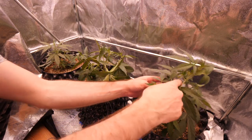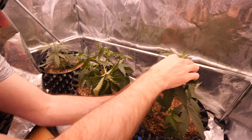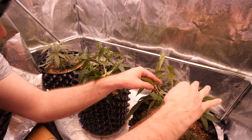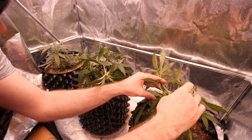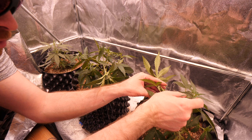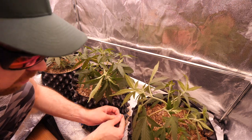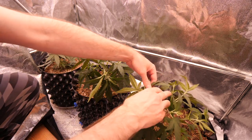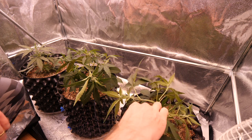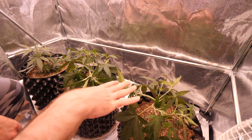Now we're going to do this one. We're going to look at the branches here — which branch is probably the smallest and which side it'll take up the least amount of area. It looks like this side is the best area, so we're going to tie it down like this on this one. Push these branches upward more away from it. And that's also a little form of low stress training — just gently bending it like this, bending the branch a little bit over. You're not pinching it, you're not super cropping it, you're just kind of bending it over. So I'm going to tie it down and match this internode down here, pull it down a little bit, and just tie a little knot down here. That is how I like to do my LSTing. We'll just go through, bend these other branches forward a bit, making sure these leaves are tucked in nicely so it's not blocking anything below. And this will all form a nice new canopy.